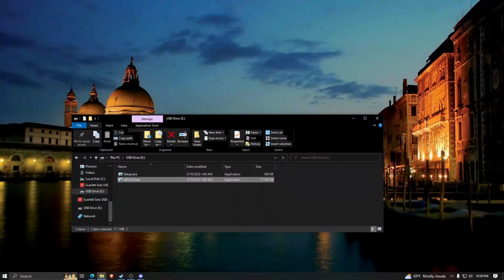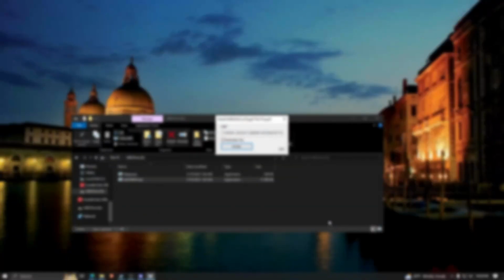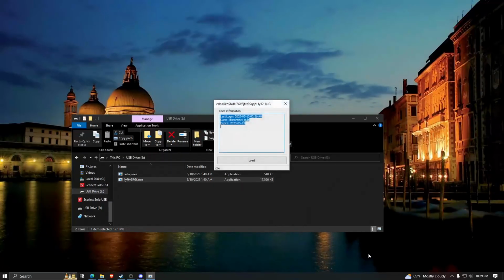Now, run the setup.exe file first, and then run the loader. You will need to do this every time your PC restarts. When you run the loader, it will prompt you for a login. Enter the key that you received in your email. Press the Access button, and you can also select Remember Key, which is recommended so you won't need to enter the key again the next time you launch the loader.